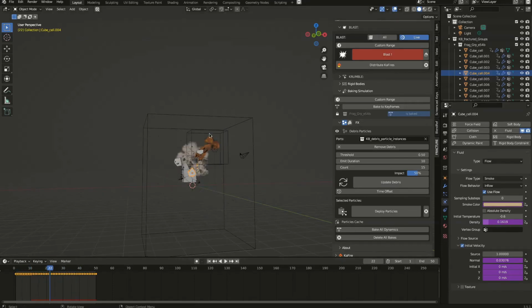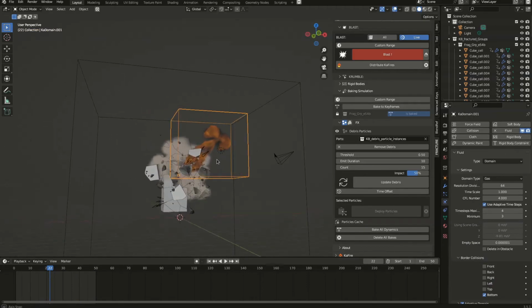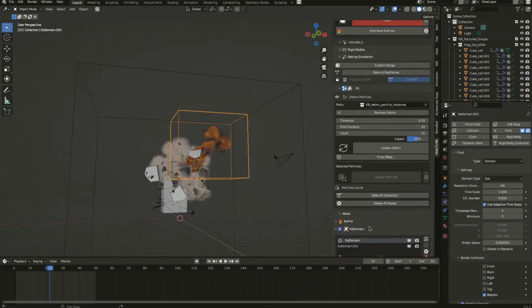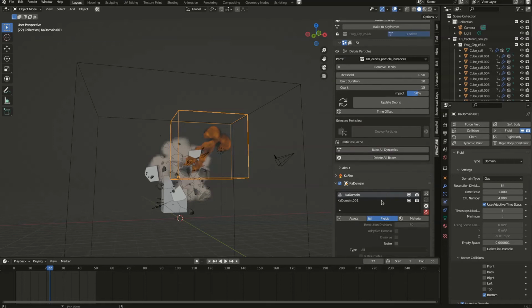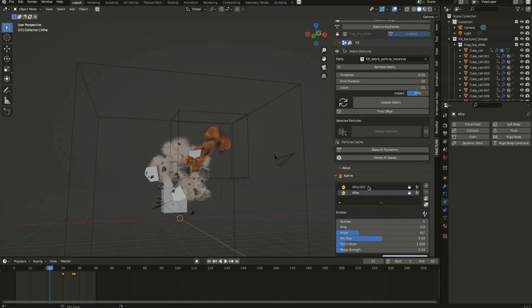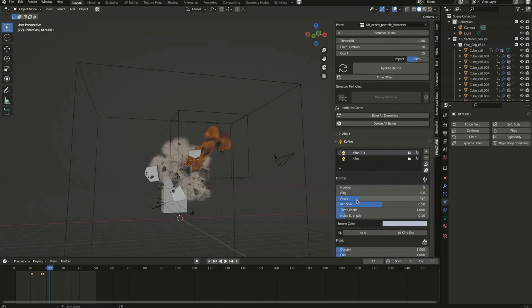Okay, so that's better. So we have this one. We can focus on this one. If I want to change some settings, I can go to the fire, and this one is, yeah.